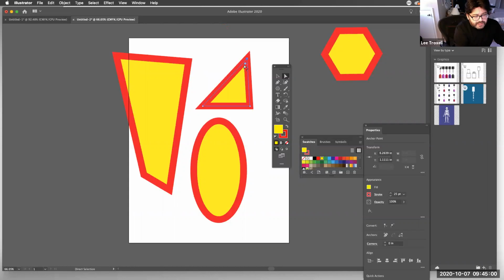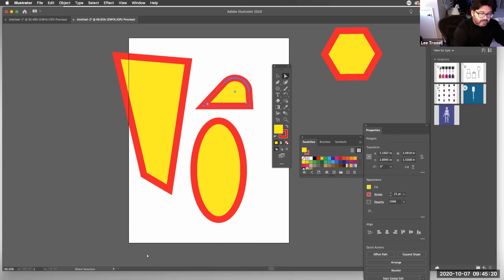But do you guys see that little dot, the little circle within there? You can grab it, and if I grab it with my direct selection tool, you'll see that there's 3 little dots inside the points, right? I can click on that dot and drag, and I can make that corner rounded, okay? Or I can click on one and I can change everything. And that works even over here. So if I click down, I can change all of the corners. Or if I click twice on just one, I can adjust just one corner.